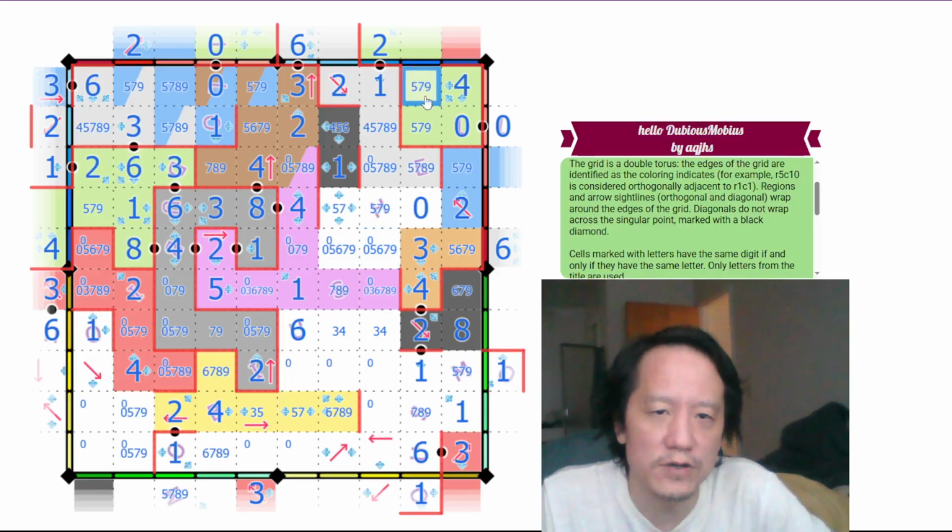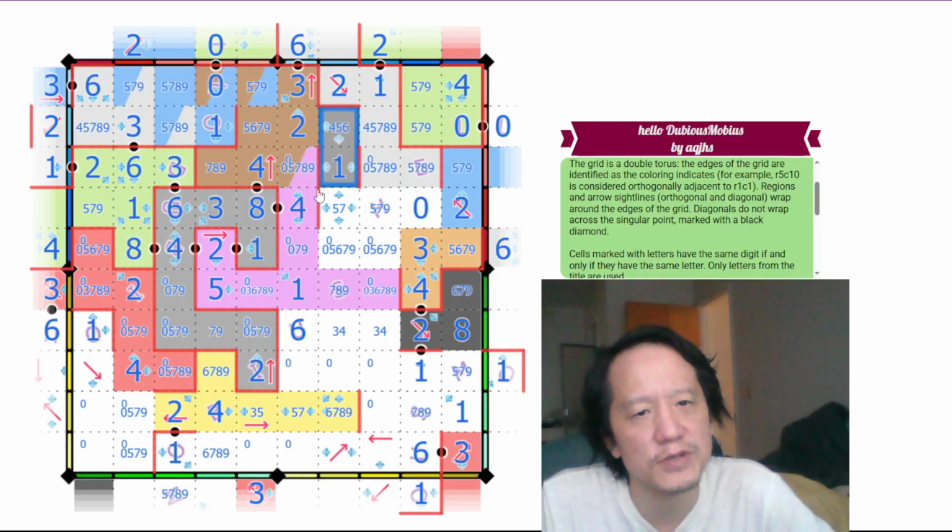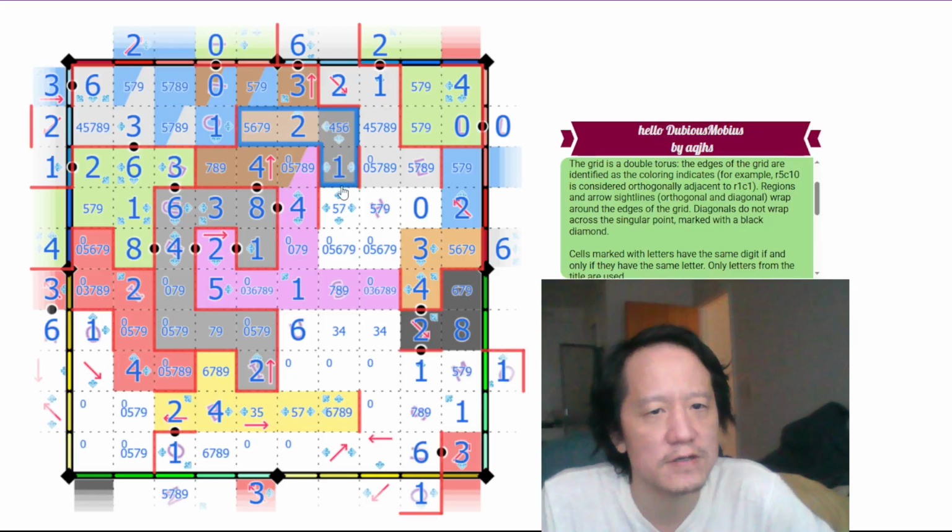Can it, though, actually? We know green's done. Light can only have 2 other digits. Blue can have a lot, right? We know we have a guaranteed 1, 2, and 3, 4. Brown has to have some too. Actually, yeah. This must be part of brown. This has to be part of brown. Because if it's not, where does the brown go to? Brown is blocked everywhere else. So this must be part of brown.